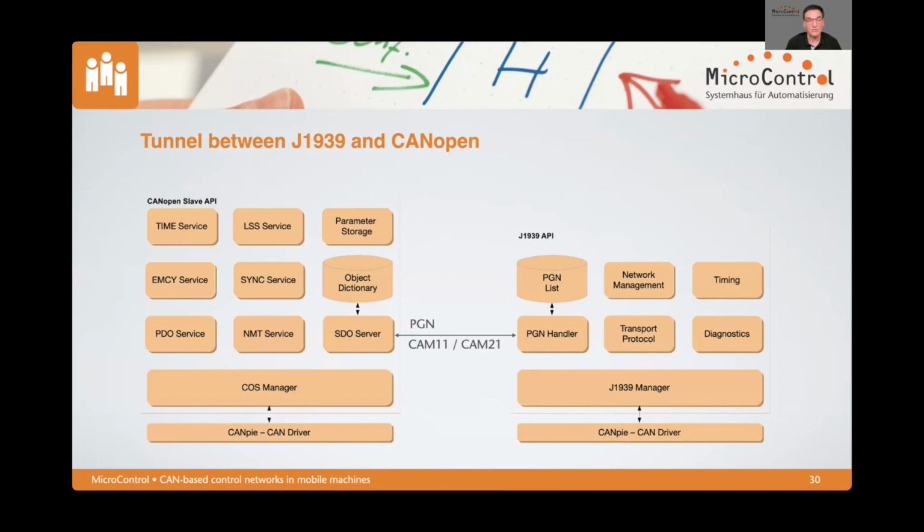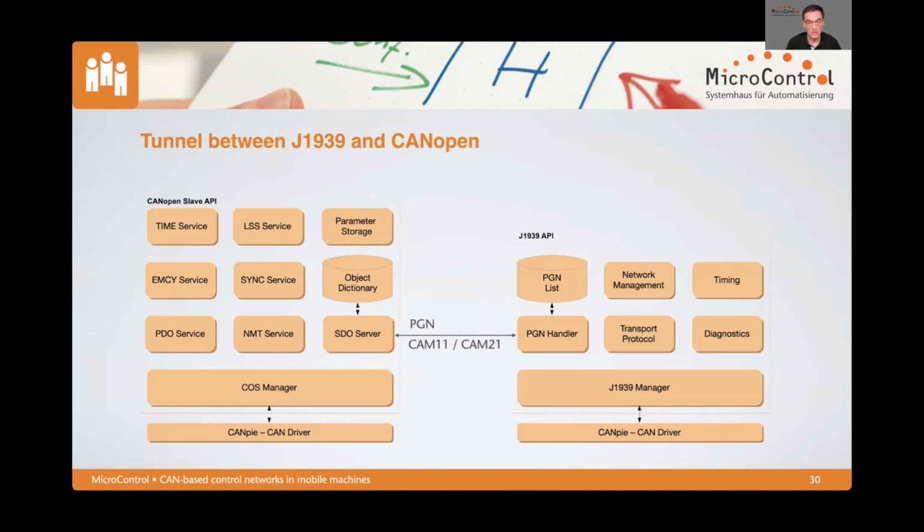And the standard from J1939, the CiA 510 standard, allows you to get access via J1939, via standardized PGNs, to the object dictionary of CANopen, and allows you to get lots of information of, for example, a sensor or actuator, which is not so simple if you're just running J1939.